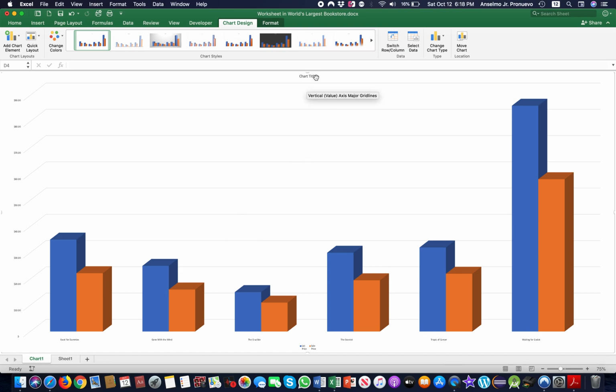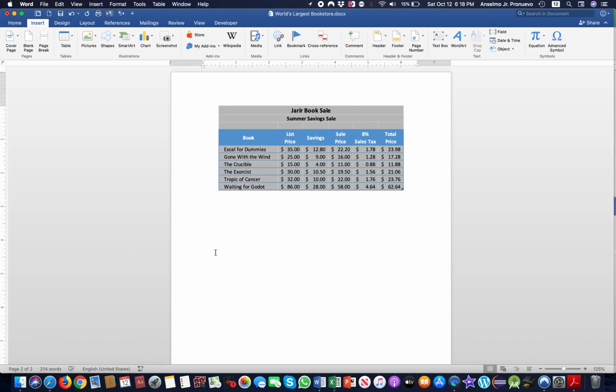Now what I'm going to do next is change this title. So I'm going to name it Jarir Book Sale. The best name for the chart is the column title, the main title and the subtitle. So what is the main title? Jarir Book Sale, and the subtitle is Summer Savings Sale.